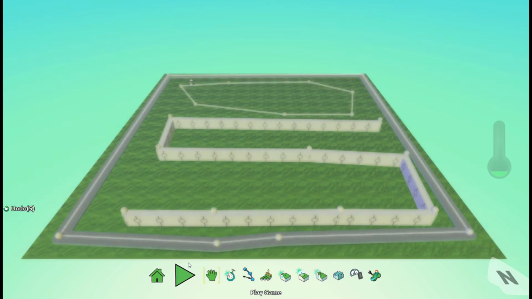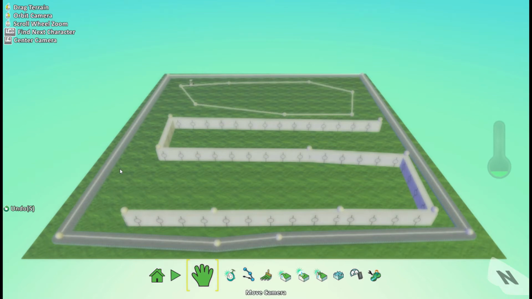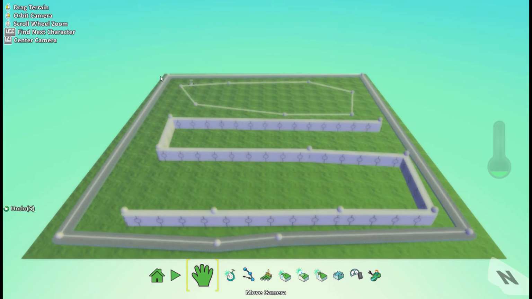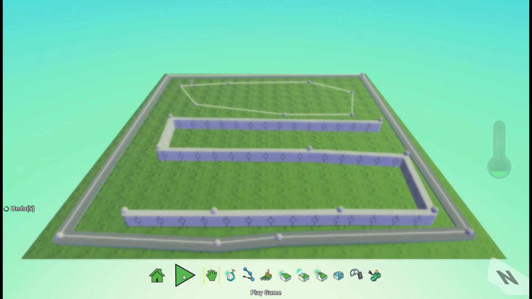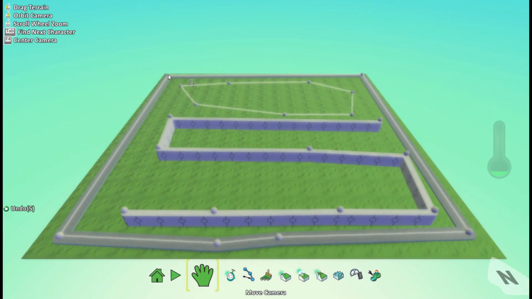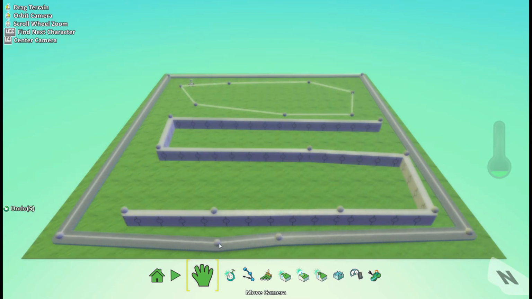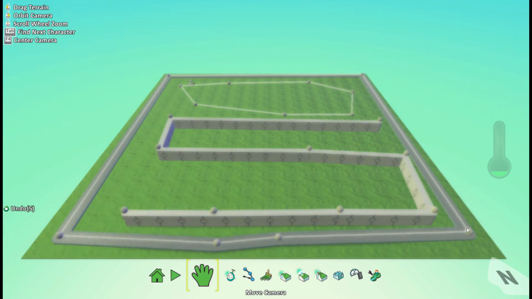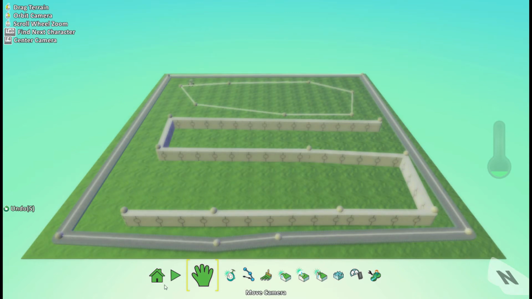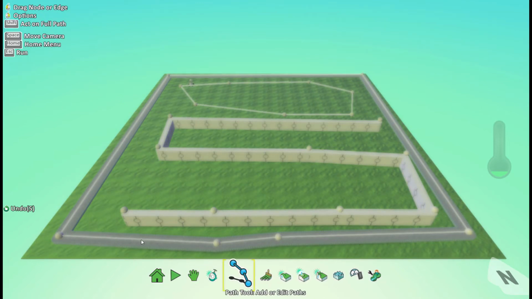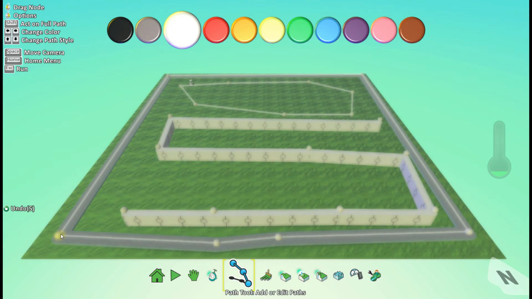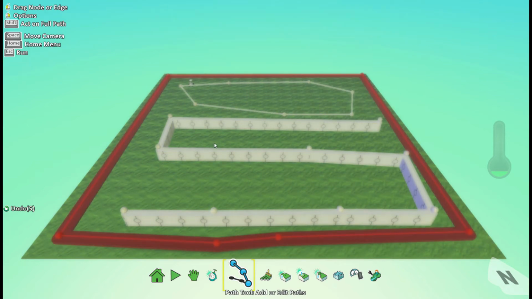Okay, let's come out of that. Let's put another rover on. What I'm going to do is I'm going to go onto this one. Right, I'm going to make this path a red road so we can differentiate it.